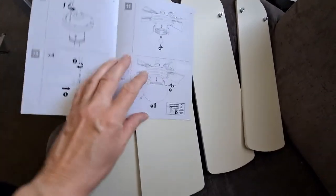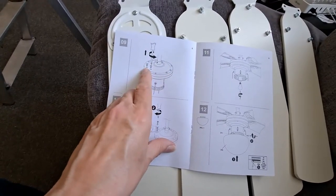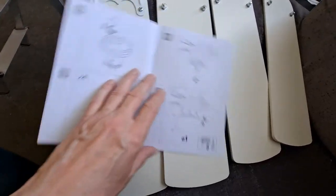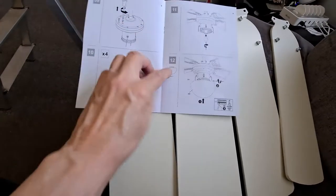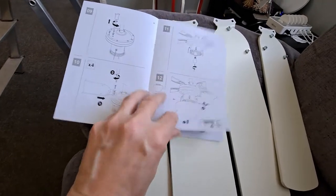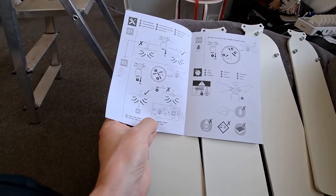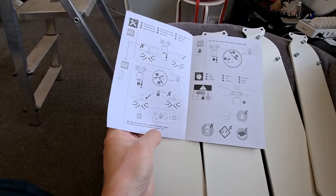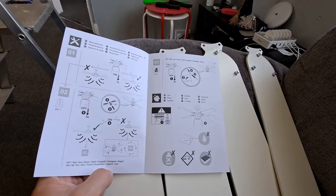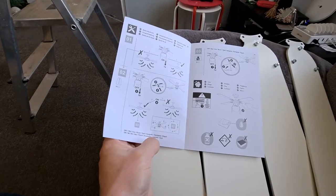So now I've got to get back up the steps, undo the screws on the top of the motor, and put the blades on one at a time. Now I did see somebody's review of this suggesting just putting two blades on and balancing it, and then putting the other two on. I don't know. We'll find out, won't we? We'll see how we get on.